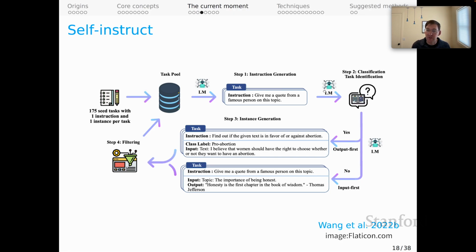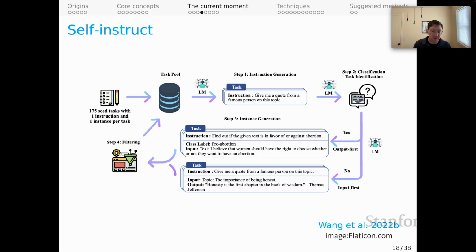The generated instruction is then fed back into that same language model with a new kind of prompt that helps the model decide whether the instruction is a classification task or some other kind of task. Depending on the generated response at step 2, we feed the generated output into one or another of these two prompts down here, and that step gives us new input-output pairs that we can use for subsequent supervised language model pre-training.